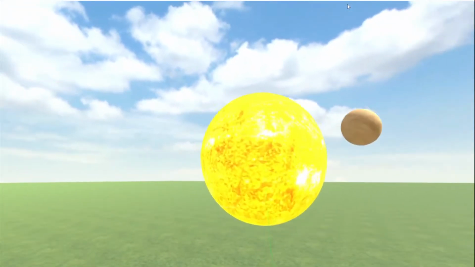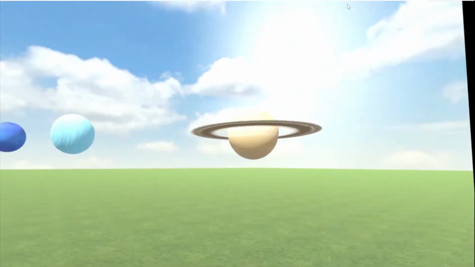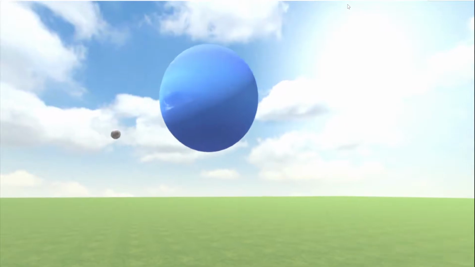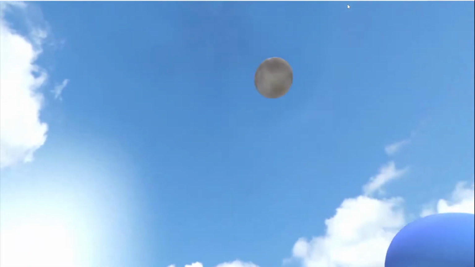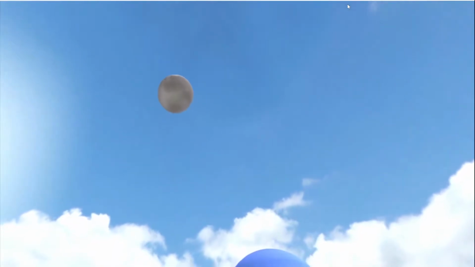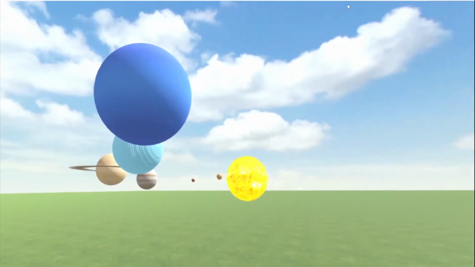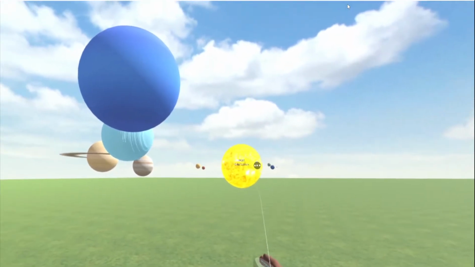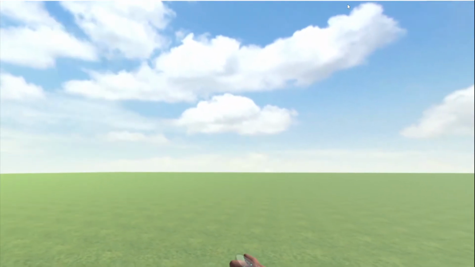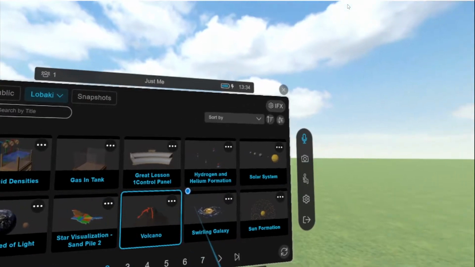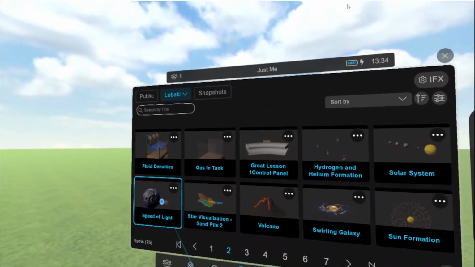If I make it nice and big, and we go out to visit Pluto, we can actually barely see it move across the sky. So it is going slowly but surely way out there around the sun. All right, moving on.